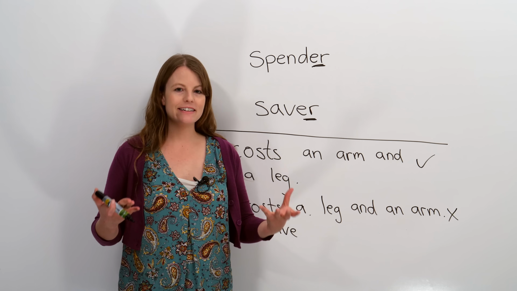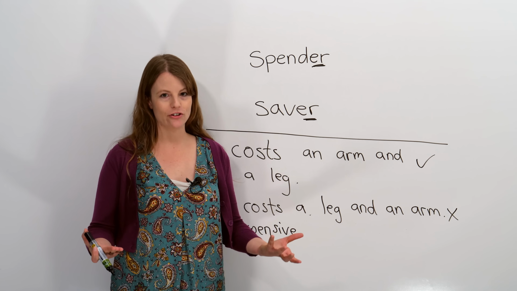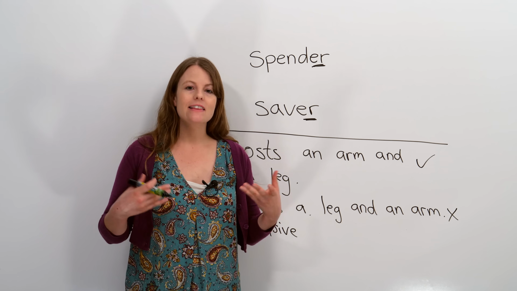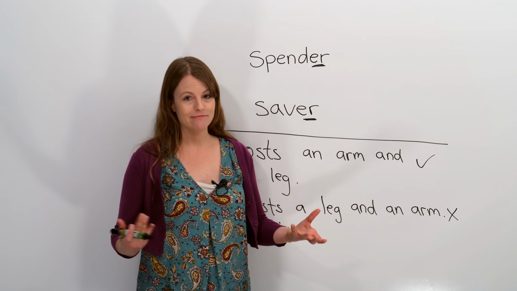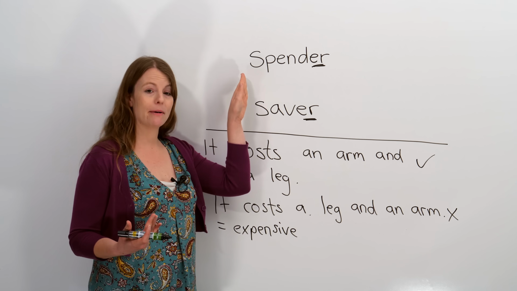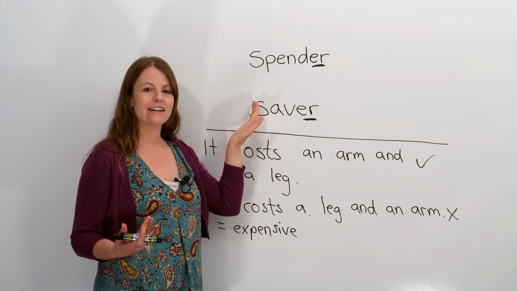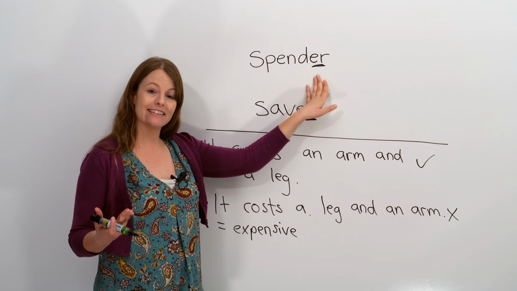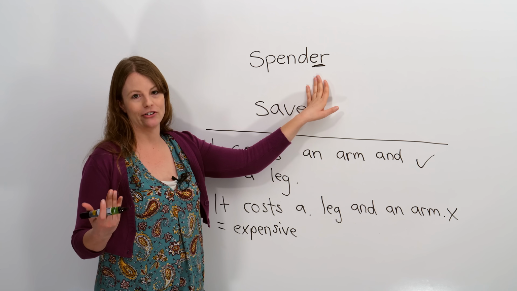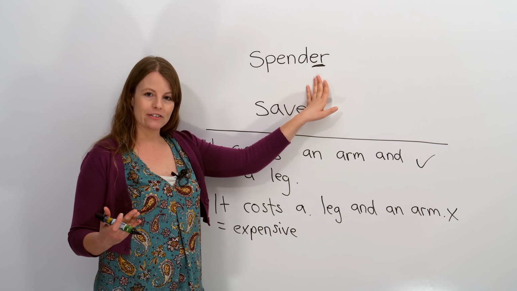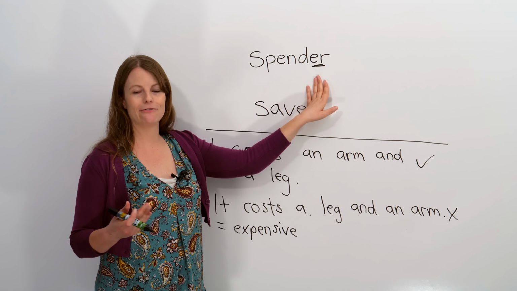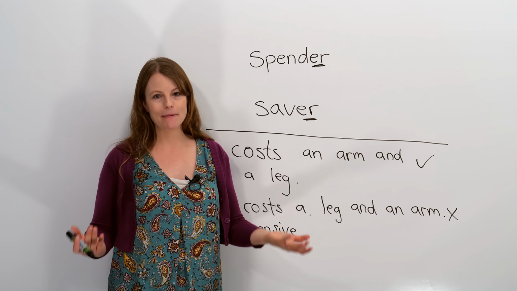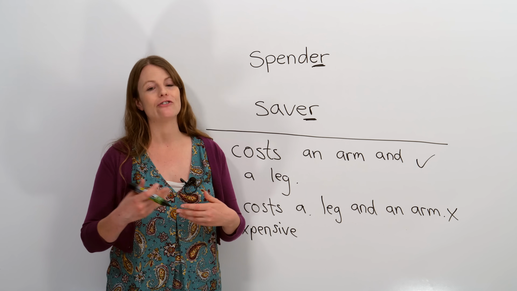Okay, so I wanted to teach you 2 words, and then I'm going to show you another mistake. The words have to do with money and people. There are different types of people in the world, and when we talk about money, we can actually talk about spenders and savers. A spender is a person, and how do I know it's a person? Because it ends in ER, and usually ER means a person. So a spender is a person who likes to spend money freely. It's fun being friends with a spender. They like to go shopping, they like to buy new things, they like to go out to restaurants.